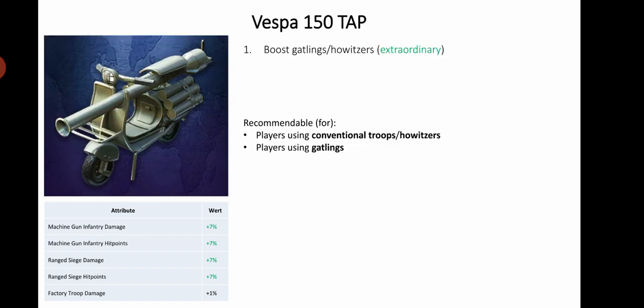Next, we have the Vespa 150 TAP. And always when I'm seeing it, I'm laughing so hard. I have a side question for you. What do you think actually? Do you think the driver of this Vespa is sitting on top of the cannon? And as this cannon is firing, I'm always imagining a picture in my head where the complete guy is getting blown off the Vespa due to the fact that this little Vespa is unable to handle the massive backfire or whatever from this cannon. But that's a funny side information.